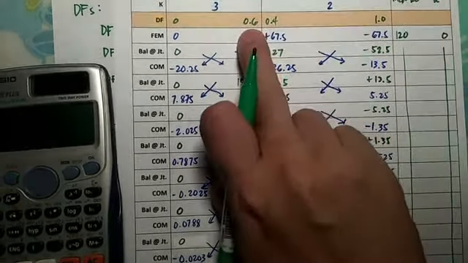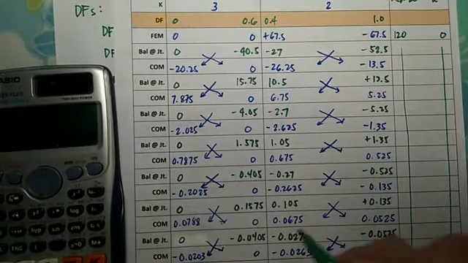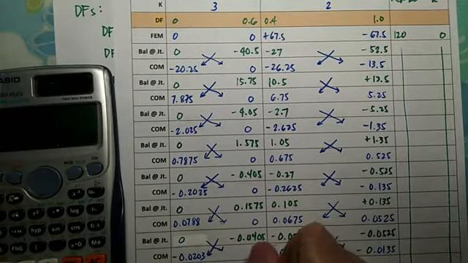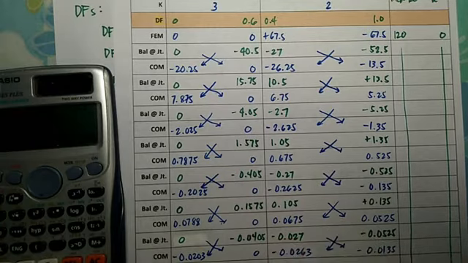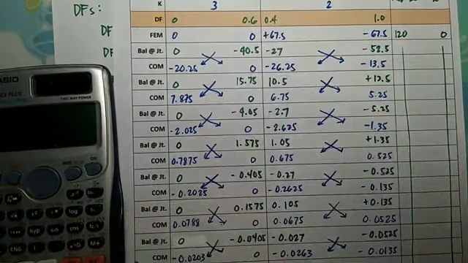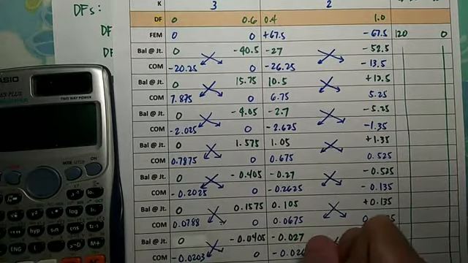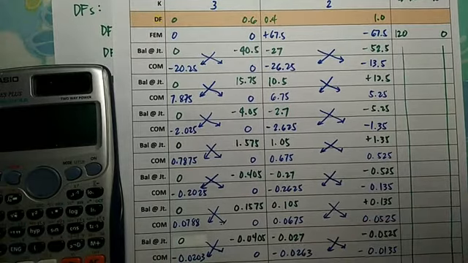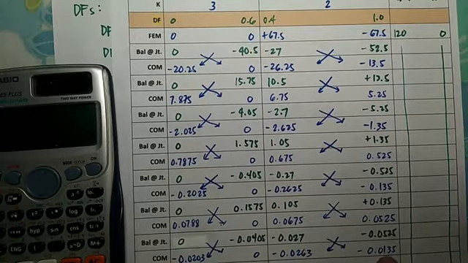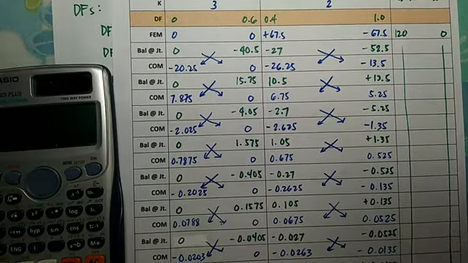The negative of DF is negative 0.6 times negative 0.6. So that is 0.0158. So four decimal places. Tapos pagka negative 0.4 naman times negative of 0.4, so that gives us 0.0105. So dito naman, negative 0.01 times the negative of DF, negative 1, it would be positive 0.0135. Okay?